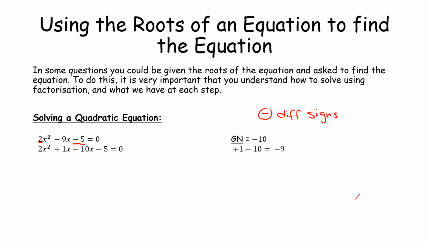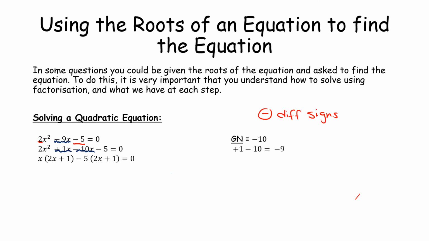So our method here is we're trying to work out how I can split this minus 9x into two terms, which then means I can use grouping. So I'll have 4 terms, so I can use grouping. We've split that minus 9x into plus 1x minus 10x. Sometimes when you're doing factorization, you can get a little bit caught up, but I would definitely advise you to double check. Does plus 1x minus 10x give us minus 9x? Really focus in on those signs. In this case it does, so my next step is to factorize using grouping.